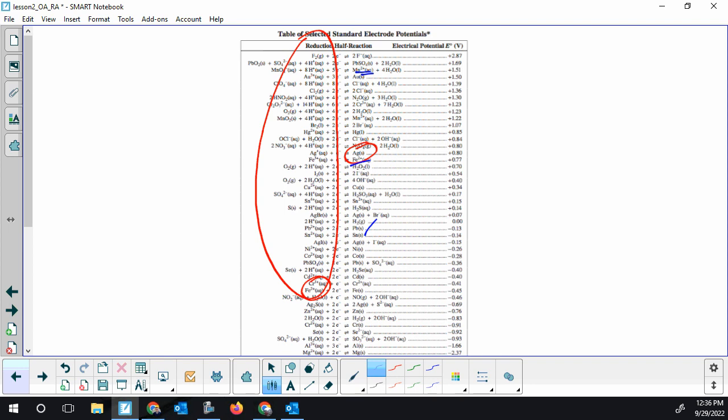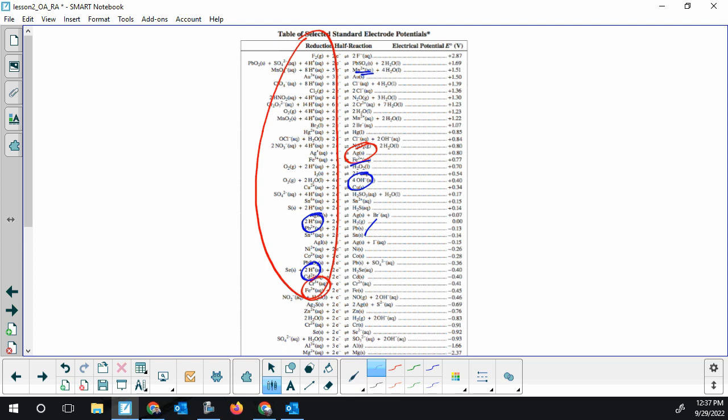Now, if you scan the table for H plus, or H plus with something else, so an acidic combination, you'll find you only see H plus on the OA side. There's H plus by itself, and there's a bunch more, but you never find H plus on the RA side. Conversely, if you look for hydroxide, you only find hydroxide on the RA side. You only find it on the right.